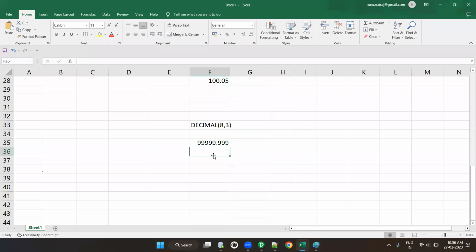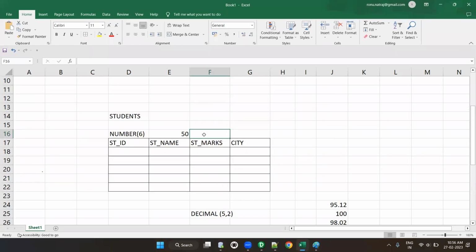It can be 0.1 or 0.01 or 0.001 or 123.456 or 12345.789. Yes or no? Like this, number 5, 2 means total 5 digits, and before the last 2 digits, the dot should be there.